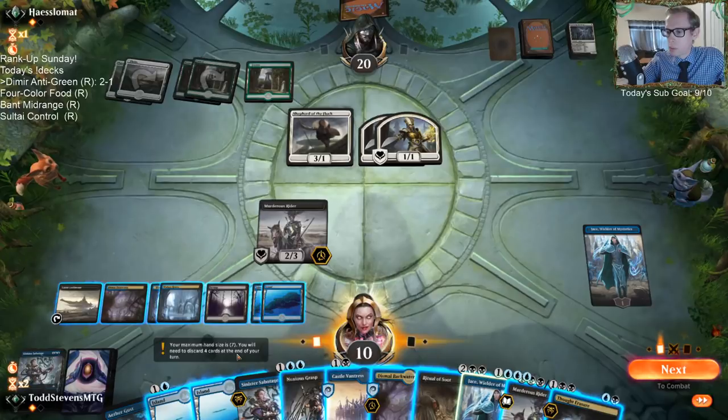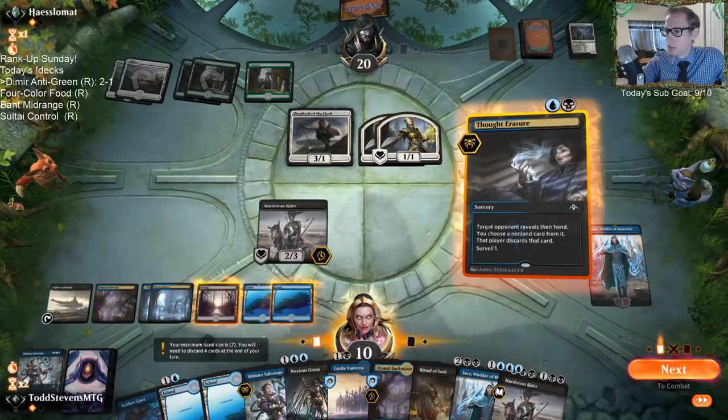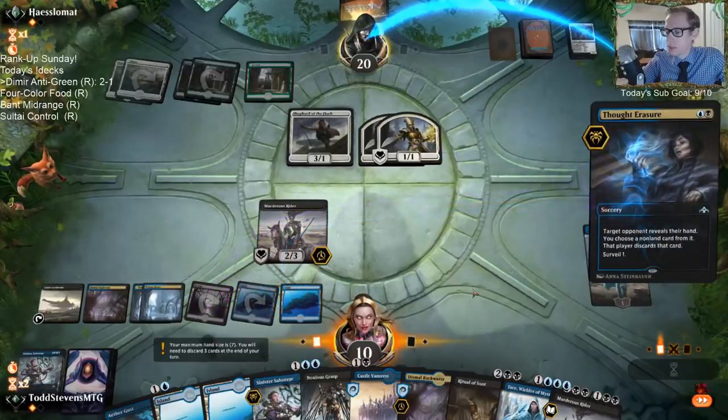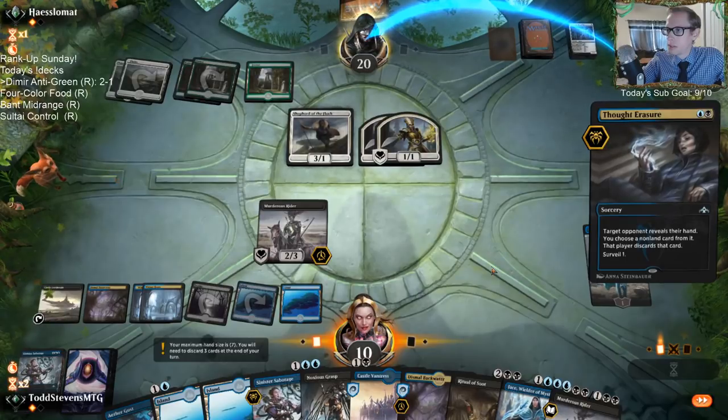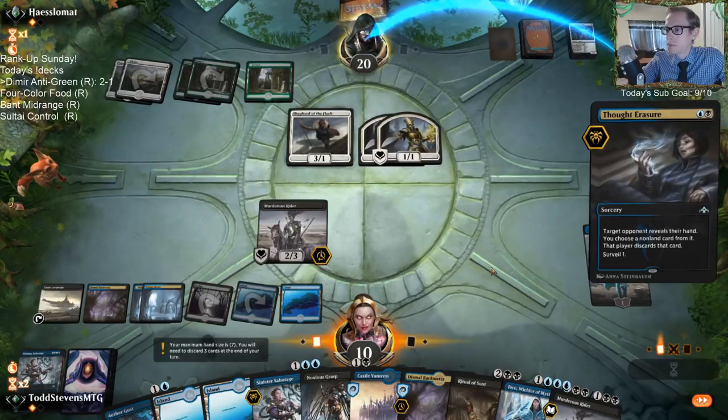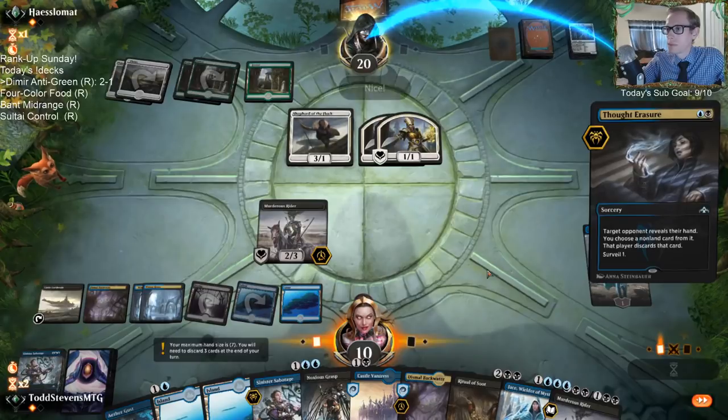So I need to discard four cards at end step. Alright, well, we can get rid of this one. So I guess we're going to go Thought Erasure, Noxious Grasp, the 3-1. The Veil of Summer. Or just another march.